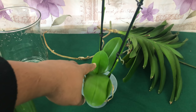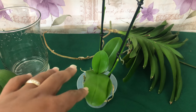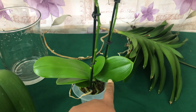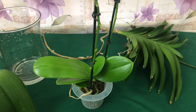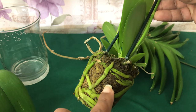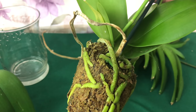Before I take you to the sink, I want you to look at this orchid — from the outside she looks beautiful, healthy, and fine. But look very closely: you can see some bright patches in the leaves, and that's letting you know there's a nutrient deficiency. When I first purchased this phalaenopsis orchid she had a new leaf coming in, but this leaf has not gotten any bigger and the leaves are very disproportionate. The reason she's not absorbing nutrients is because the media is already broken down — anytime your moss or media gets mushy and gucky, that's not what you want.